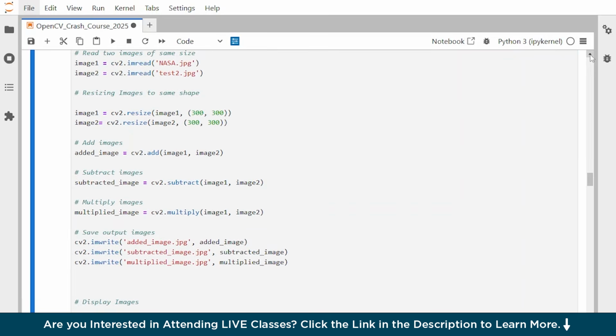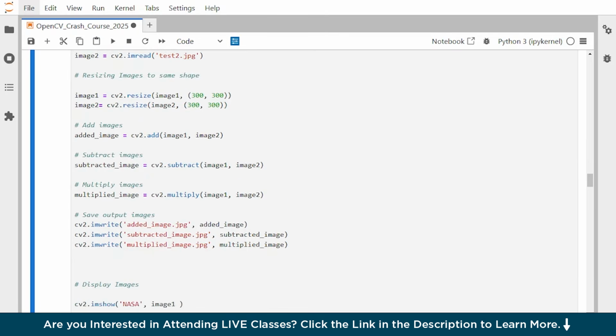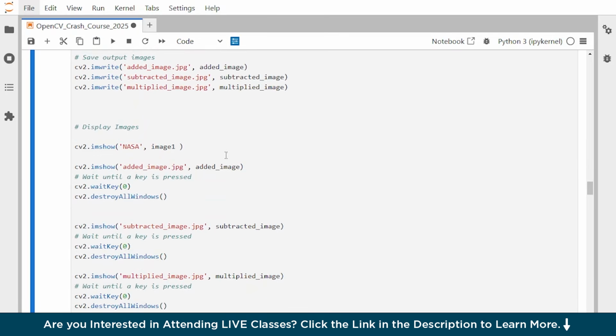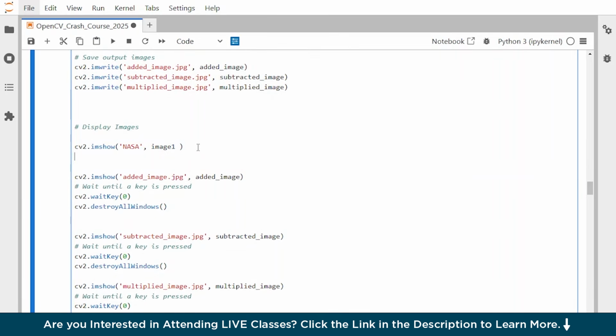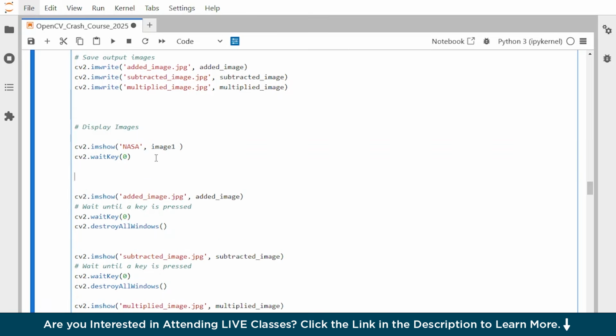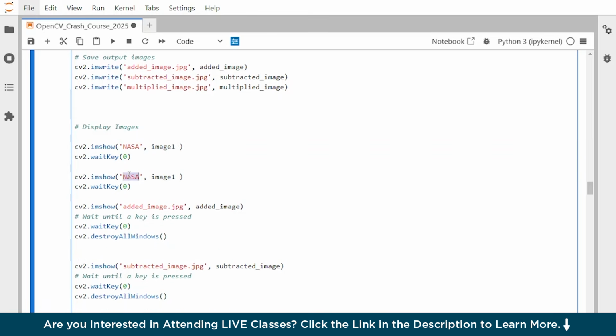I want to show you the actual images as well so that you can understand. So image 1 is the NASA image. Then I'll put cv2.waitKey, so I'll wait for a key to be pressed to take this display off. And we'll put up another image to display the second image, that was test2, image 2. Okay, so I'll display those two images.